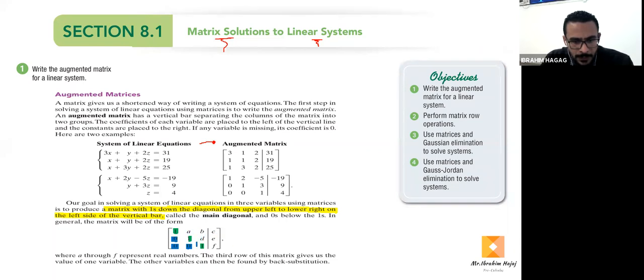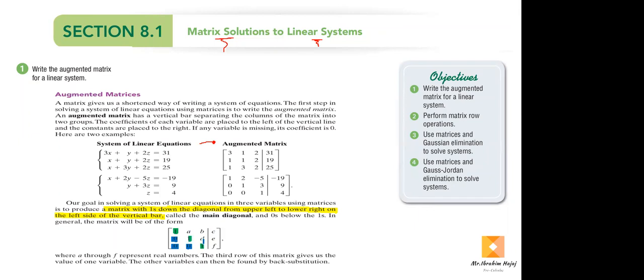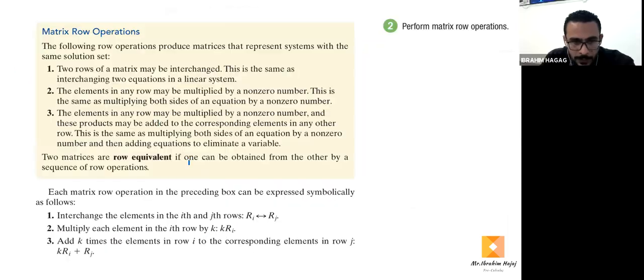We have a plus b equals c, and we have d equals e, and we have f equals this value, which is z. So z is going to be equal to f, and we have a plus b equals c, and then we have d, which is here. Now in the exercises, y equals z, and we will solve.